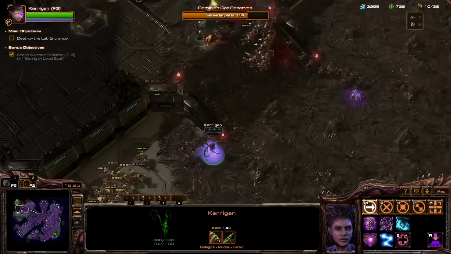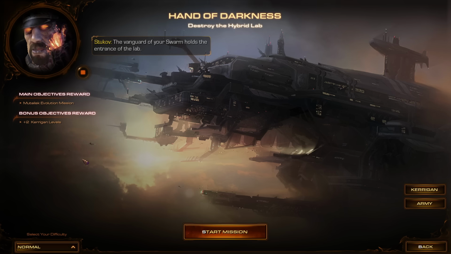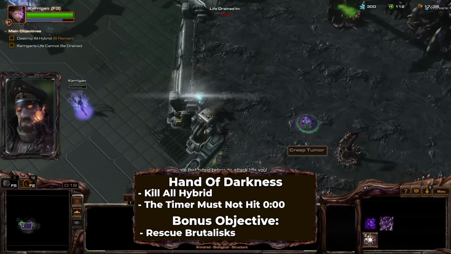Hello ladies and gentlemen, this is Giant Grant Games, and today I'm here to ask and answer the question, is it possible to beat StarCraft 2, Heart of the Swarm, without building anything on Brutal? Because Brutal is such a step up from normal, Kerrigan is going into serious mode.